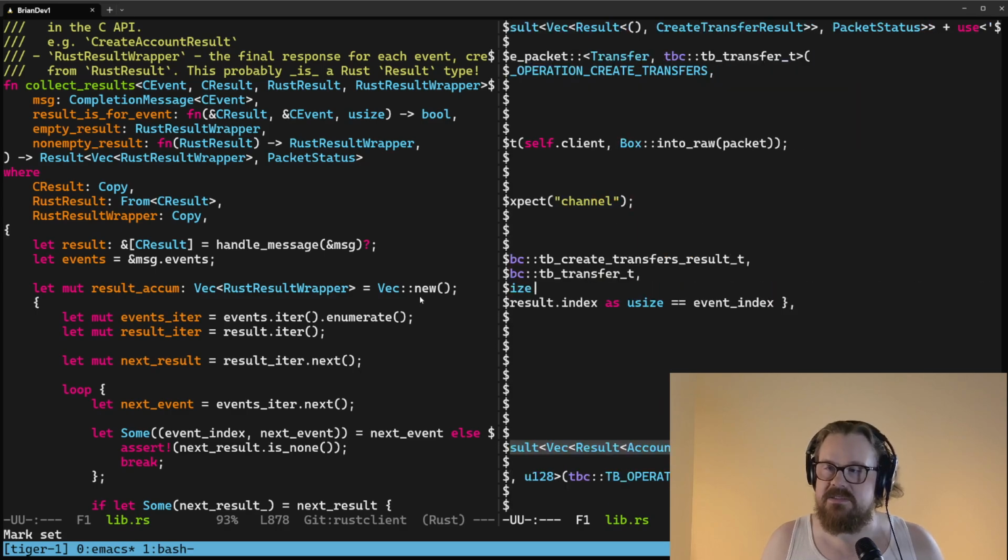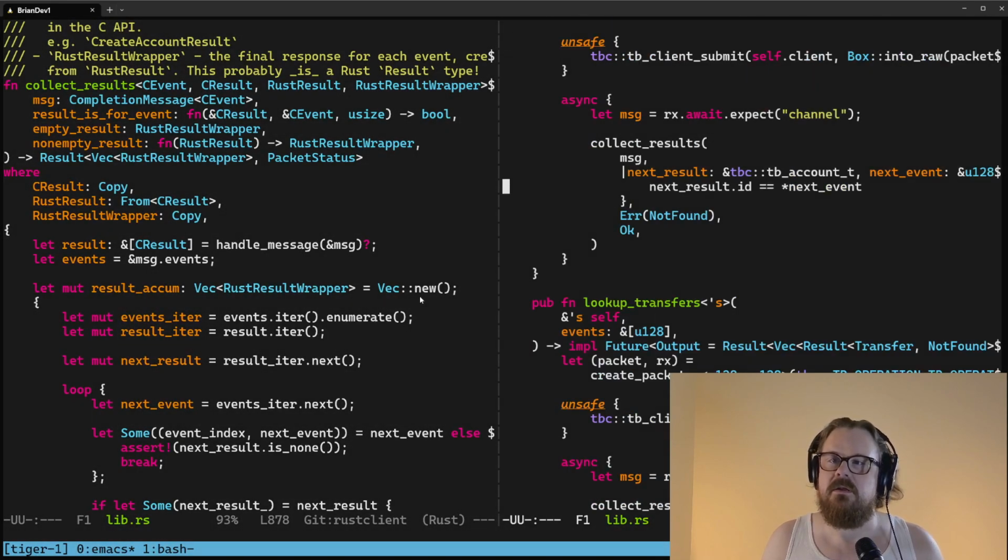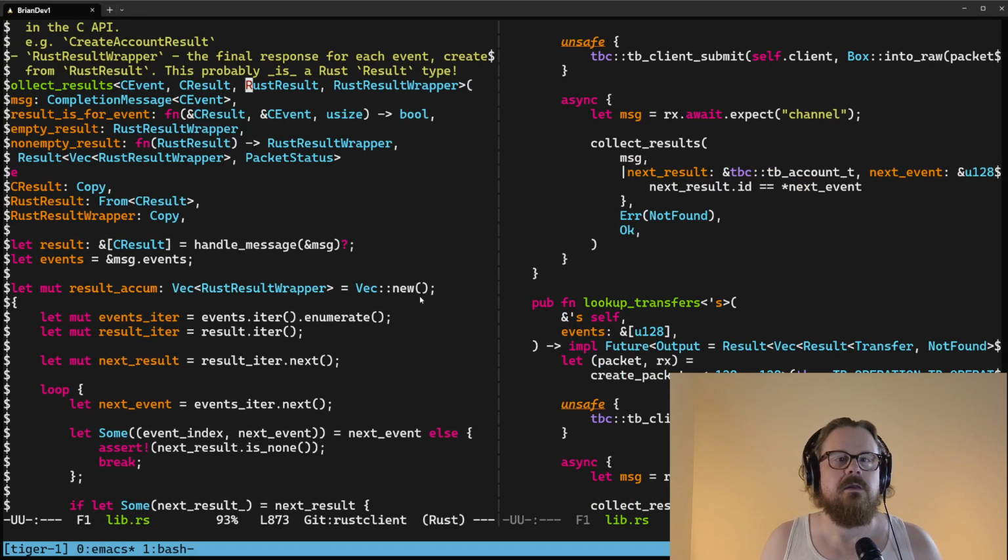This one, lookup accounts, is different. This is returning a result of either an account, which is one of our big types, or a not found. Collect results. So here it's calling collect results with TB account. Yeah, probably what's happening here is we're converting from C result to Rust result.